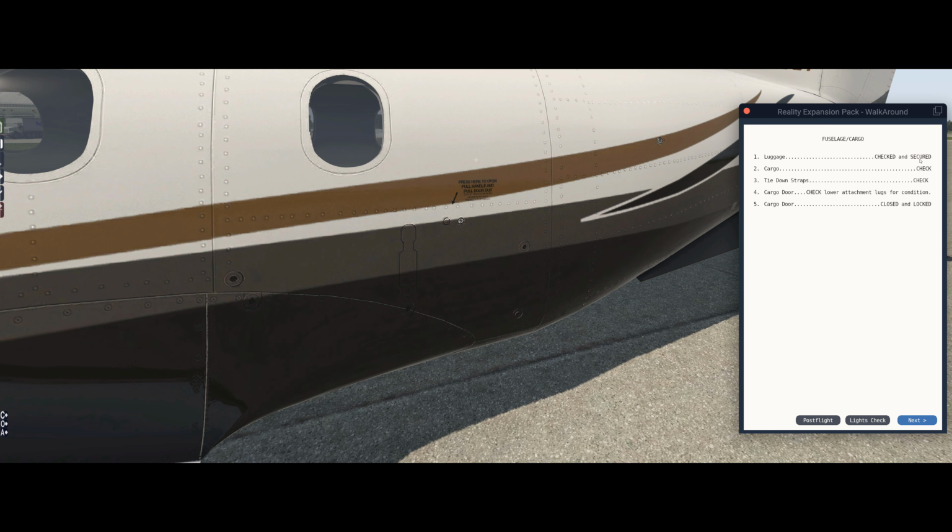So, let's see, luggage checked and secured. Nope, we would do that inside the airplane. Cargo check, that really means the same thing. And again, that would be done inside the airplane, so that is not realistic. Tie-down straps, check. Nope, that would be on the tail and under the wings. So far, we're 0 for 3 here, guys. Cargo door, check. There we go. We would do that here.